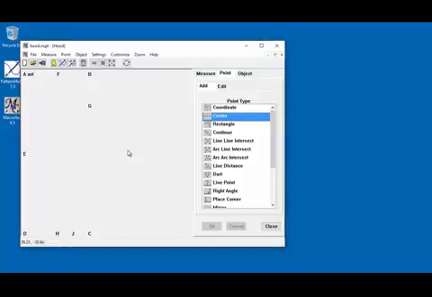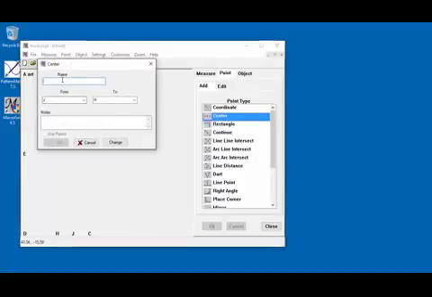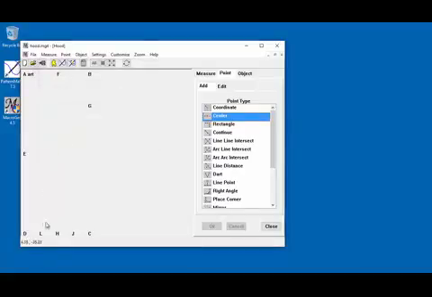Okay, next let's add point L. That's going to go here halfway between D and H. So point, add, center. We're calling it L, and it is between D and H. Okay, that looks right.